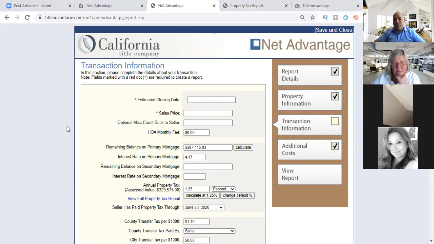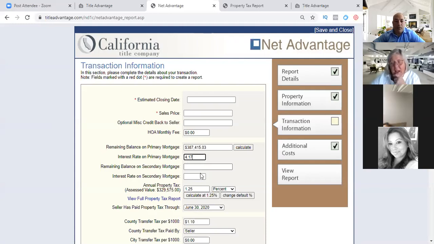And the reason it was within $5,000 is they may have made an extra payment, or they may have had some extra fees assessed on there. So it may have been a little bit more. Not only that, they could have bought this rate down. So if they bought it down to 3.75, obviously this would be much less than 4.17. That was the average for that day.